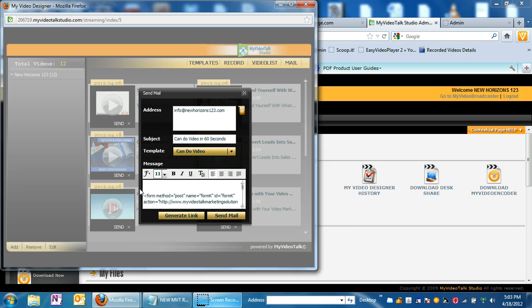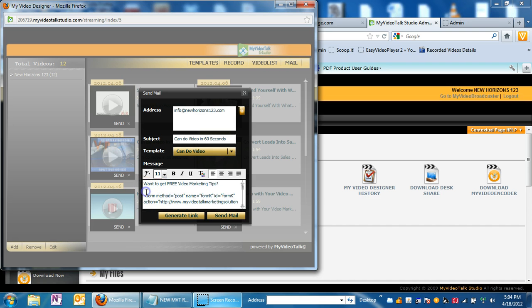And I'm going to come in here and put a title. Now remember, we're trying to grab their information so that they can go into our contact manager and we can follow up with information to get them to hopefully eventually buy from us or join as a rep. So what I'm going to put here, I'm using this for a different business, which is my New Horizons business, and I'm going to say want to get free video marketing tips. And the reason I'm saying that is because I want them to fill out the form, because I'm going to be giving them something for free.